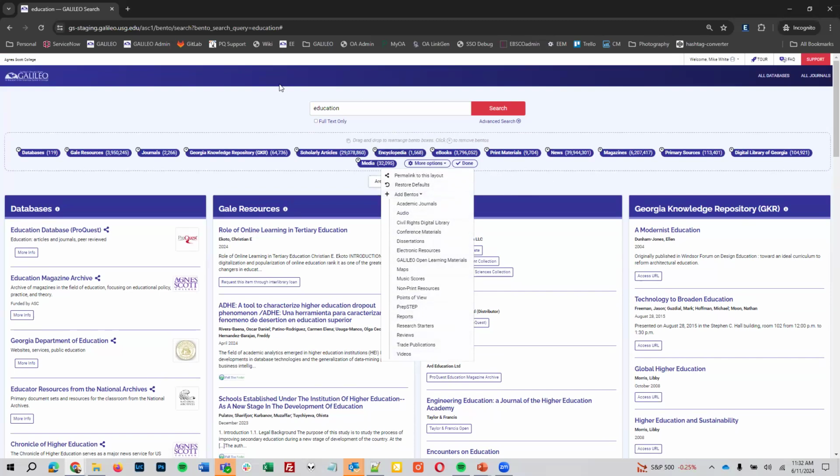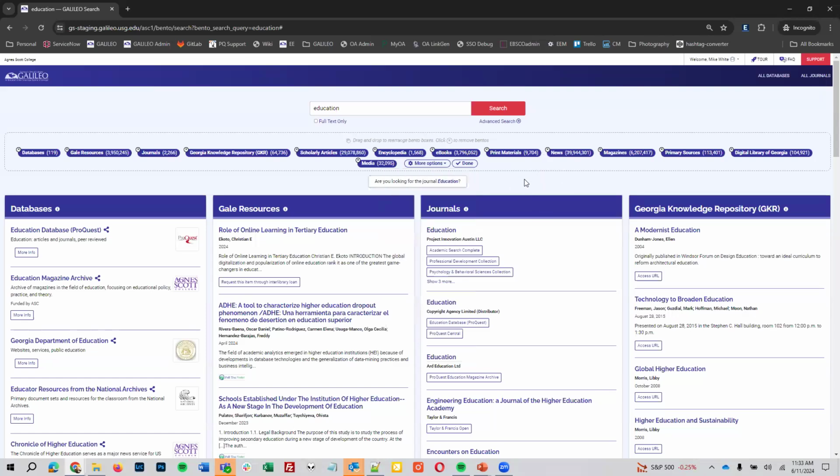And you can also save the link at the top of the layout. So if someone wanted to make a layout that was just for nursing, that included that nursing bento, they could do that as well, and then share that URL with their nursing students.